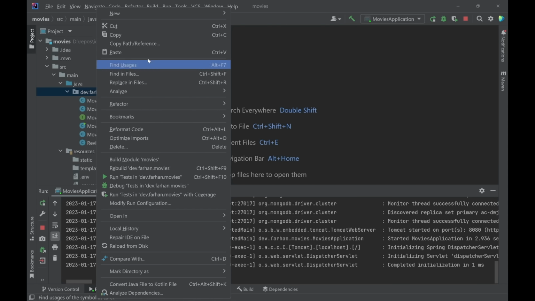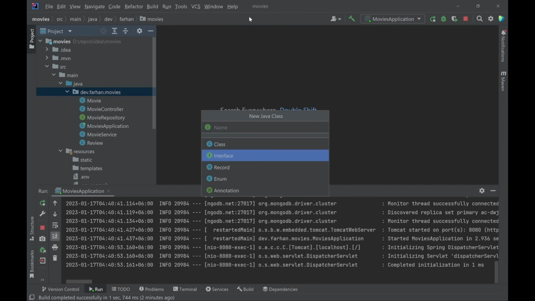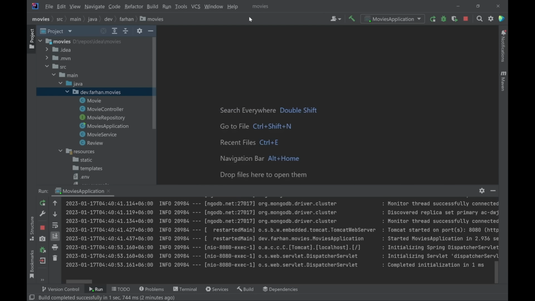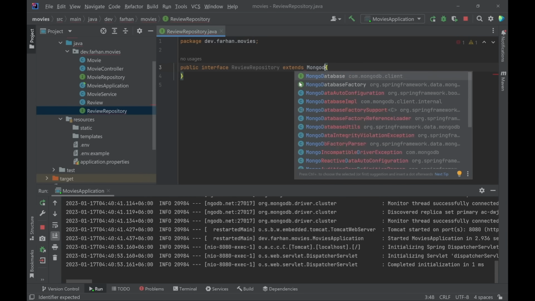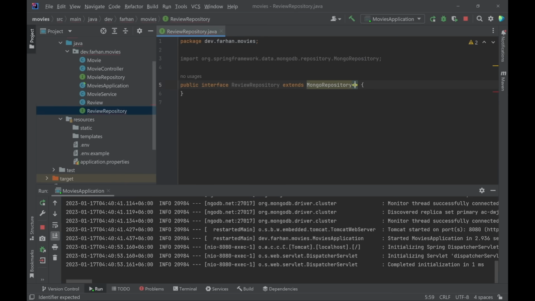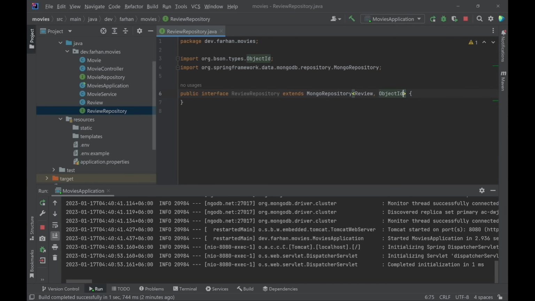So let's first create a new repository, review repository, and it extends Mongo repository, and the type will be Review, and ObjectId is our type of ID. Yeah, that's there.